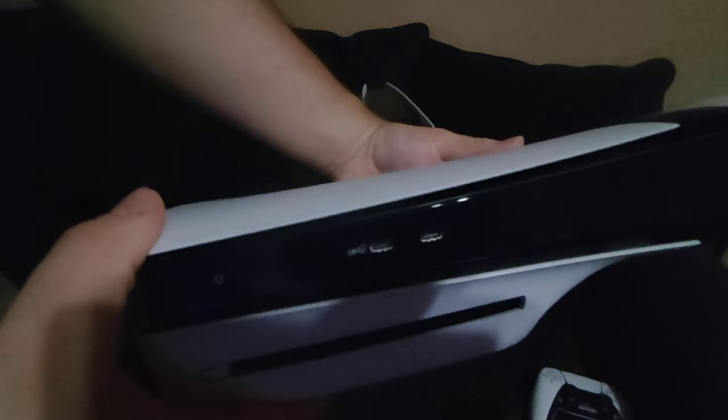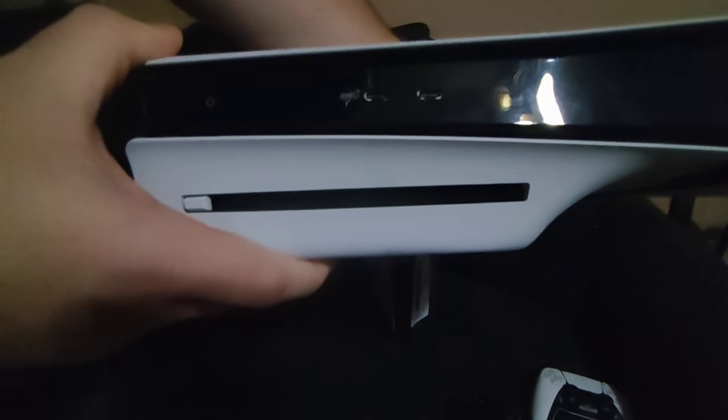Okay, so now I'm back. It didn't really take too long to get the disk drive on there. I believe I have everything secured on there because it kind of just pops in. It's really not an extensive process. I could have probably shown that too, just me putting it on there, but just take some clips off the original plastic and then have a disk drive ready.